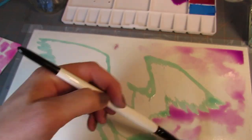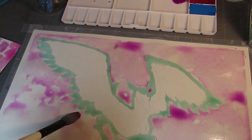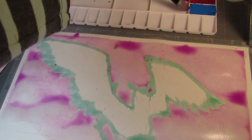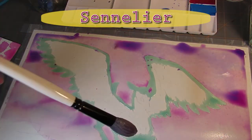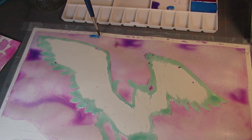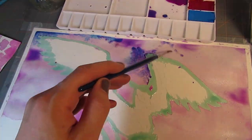Then I added some water to the paper and now I'm applying some color. The paints I'm using are a honey-based paint, and they look really, really nice. If I could remember the name of them I'd tell you, but I'll insert the name on screen once I figure it out. I really like the way that they dry and the way that they look — they're kind of soft and pretty, and also very vibrant at the same time, depending on how much water you use, as with any watercolor paint.